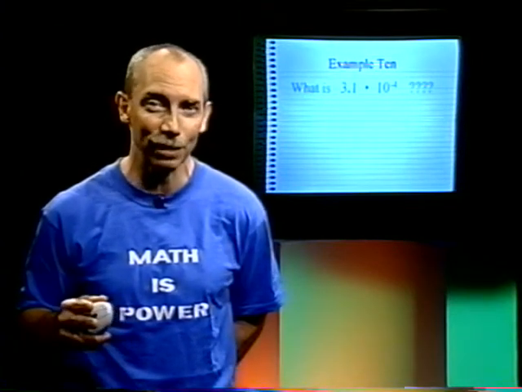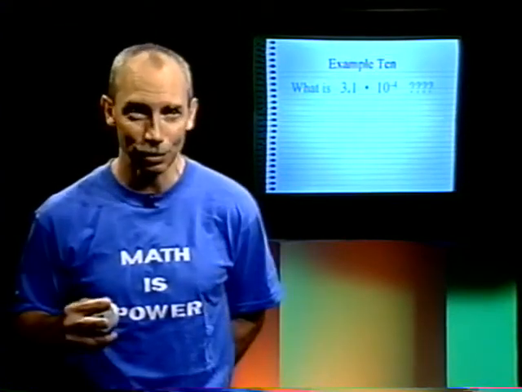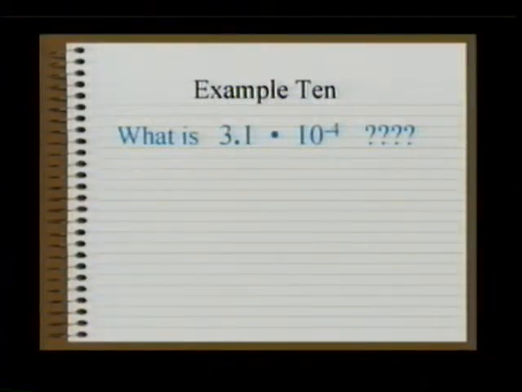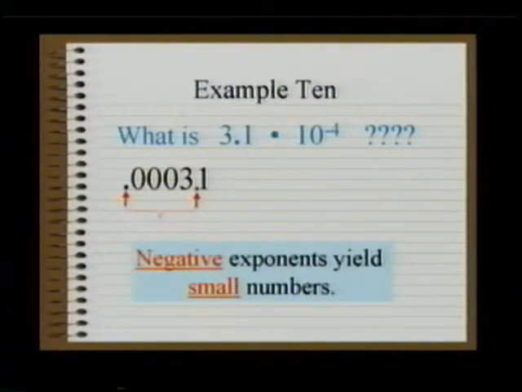One more. Just one more. Because this is, to me, I'll tell you what, if you've got this, you should smile. Because this is not easy stuff. Okay? And if you understand negative exponents, you understand all the exponents. What would 3.1 times 10 to the minus 4th be? Now, it's already in scientific notation. They want me to turn it around and write it as, I guess in this case, a very small decimal number. Well, there it is. I'm going to take between the 3 and the 1 and move over 4 places. And that's how I got it. Shouldn't surprise you once again that it is a very small number.